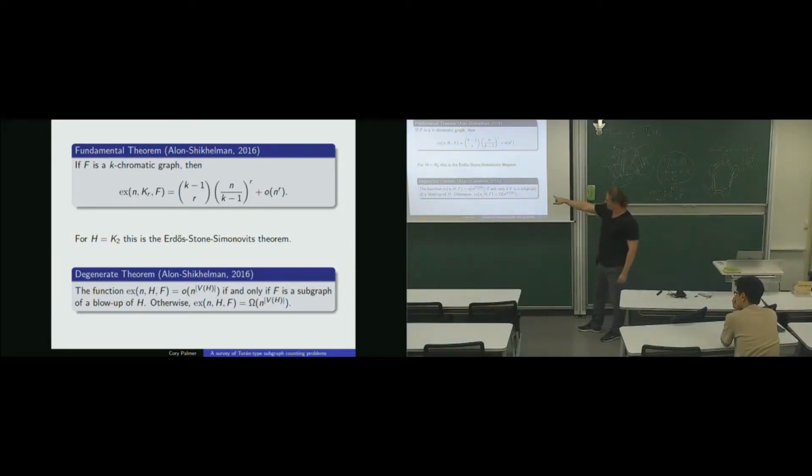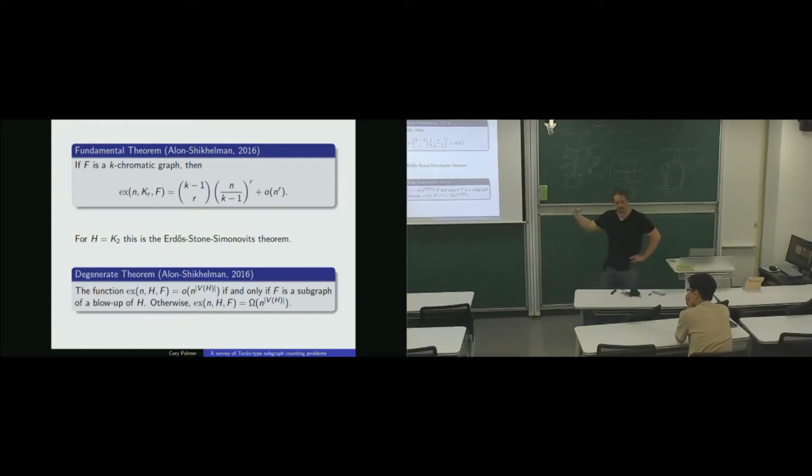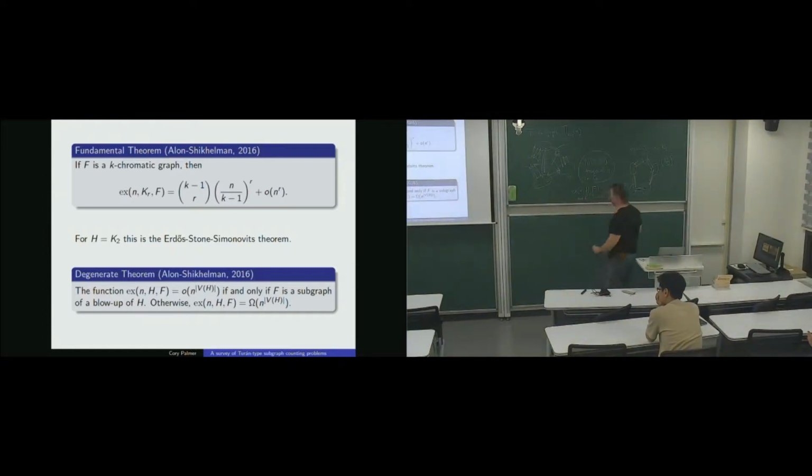And it happens in this very simple condition here, just simply when F is a subgraph of the blowup of H. What's the blowup of H? Say H is just like a triangle or something. The blowup of H is, all I do is replace each vertex of this with t copies of itself, right? So I have these, and then I just connect everything between the classes here. In this specific instance, the blowup happened to be a Turán graph, but I don't want to think of it that way. It's just a specific copy here.